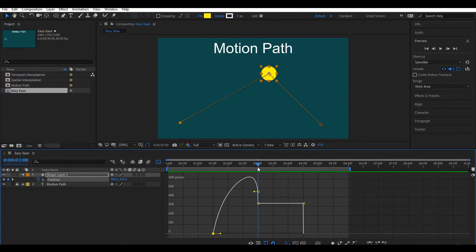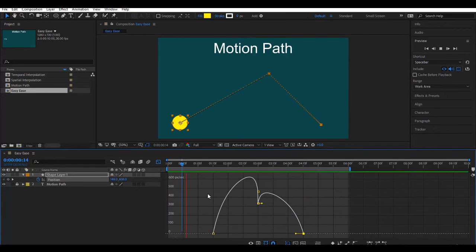Cool. Now also, when it gets to the last frame, it just makes sense that the speed slows down before it stops. For this, you are easing into this keyframe, or you are applying an easy ease in, just over here. Okay, this is easy ease in. If you click, notice what happened now. From the previous keyframe, just above here, it picks up some speed, then the speed starts going down and slowly goes to a halt.